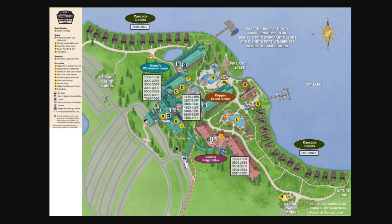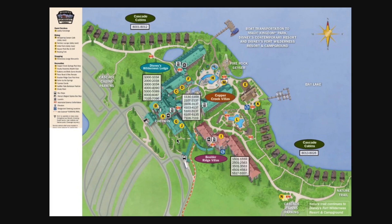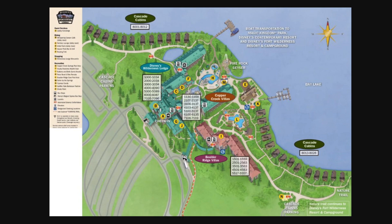Here is the map of all of Wilderness Lodge. This resort actually consists of three resorts in one: Boulder Ridge Villas, Copper Creek Villas, and Disney's Wilderness Lodge itself. The original Wilderness Lodge hotel is this section here; Copper Creek Villas and the cabins are this wing; and Boulder Ridge Villas is the section with the orange or red roof. The grand lobby with the beautiful Christmas tree is here, and the bus stop and Magical Express are nearby.